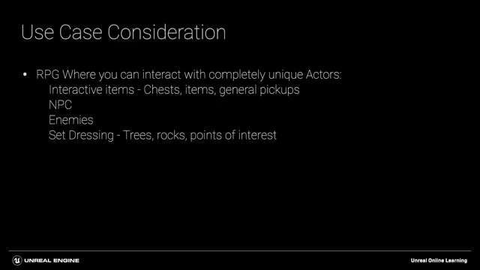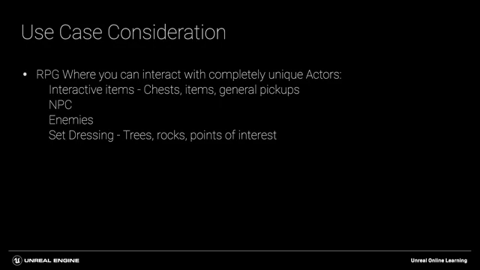All of this can also extend to set dressing like trees, rocks, and other points of interest. And if you have a system in your game which is flexible enough that's implemented in this way, this will allow you to very easily add flavor text to the game to provide funny quips when you're trying to interact with rocks or providing extra information about the type of shrub or tree that you're looking at and just how that fits into the world's lore.